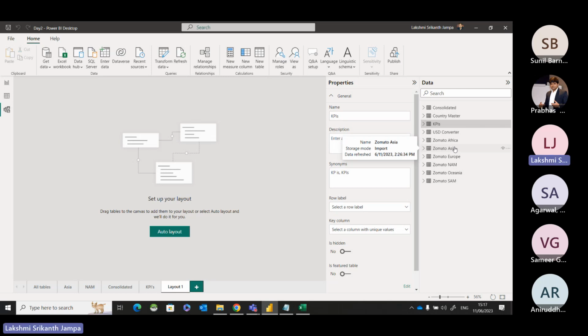Where this will be helpful, I'll tell you. In organizations, typically your employee database is created as a separate table. It will only have your name, date of birth, place where you hail from, your personal email ID, your address, correct? Now, the same person is involved in the company in different ways. Since he is being paid, he's related to the finance team. So in the finance team, under this employee ID, what are the possible data we'll have? When is he paid? What is his date of joining? If he is paid bonus or any commission, what is his regular pay? Everything will be loaded into one particular thing. So that is your finance model.